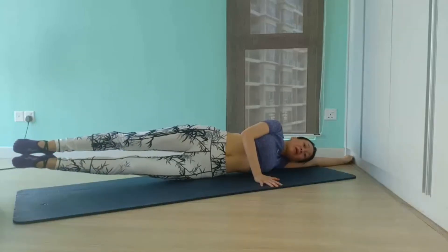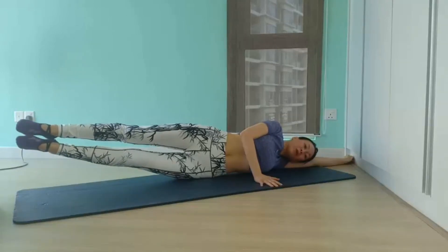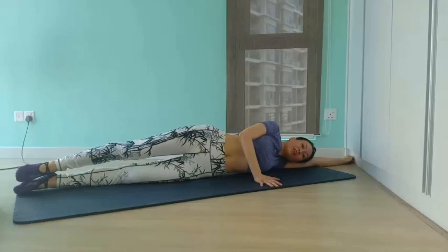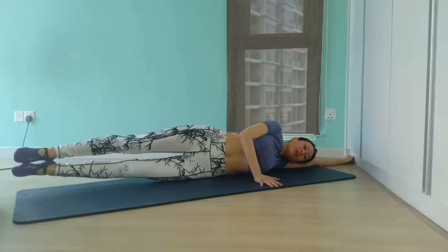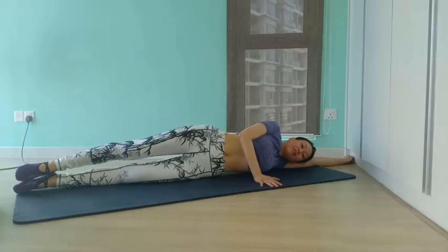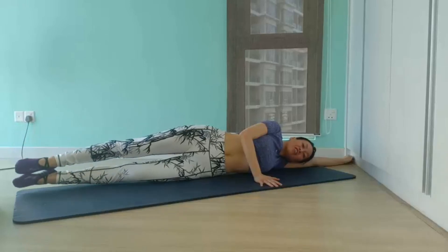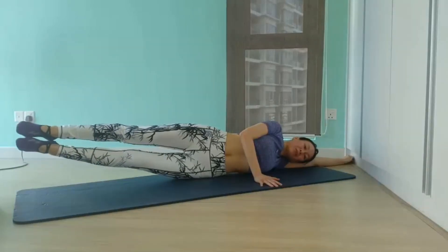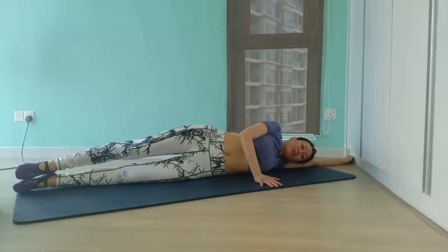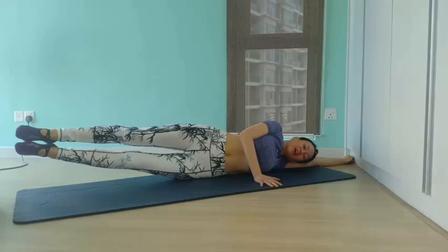This is one of my favorite exercises as it helps to create long lean muscle tone in your legs while challenging your balance. The top leg acts as a resistance as you lift your bottom leg off the mat, and the sheer weight of your legs will surprise you. Remember to keep your shoulders and hips stacked as you continue.